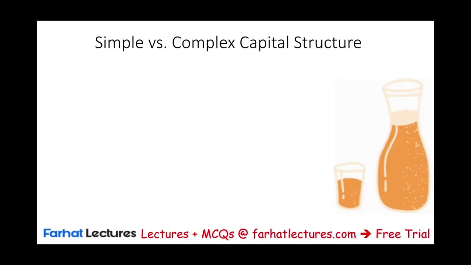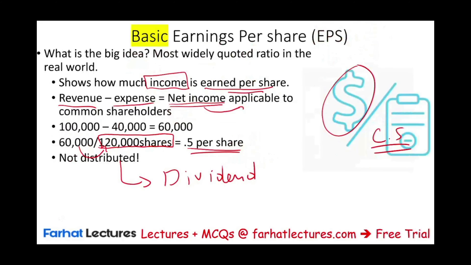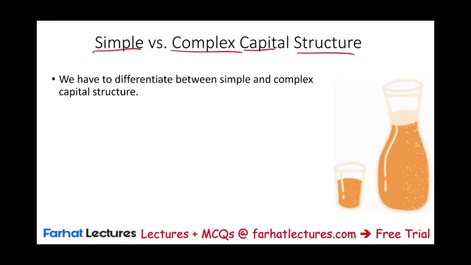We have to understand that when we have a company, we could have a simple or complex capital structure. Why is that important? Up to this point I've been talking about earnings per share, and at the beginning of the lesson I said we're looking at basic earnings per share. Basic earnings per share means only basic. We have basic and we have something called dilutive. We always have to compute basic. The question is: when do you have dilutive earnings per share? It all depends on your capital structure — in other words, how you are financing your company. We have to differentiate between simple and complex capital structures.